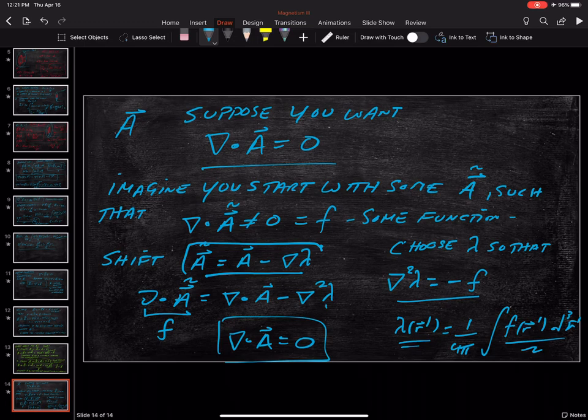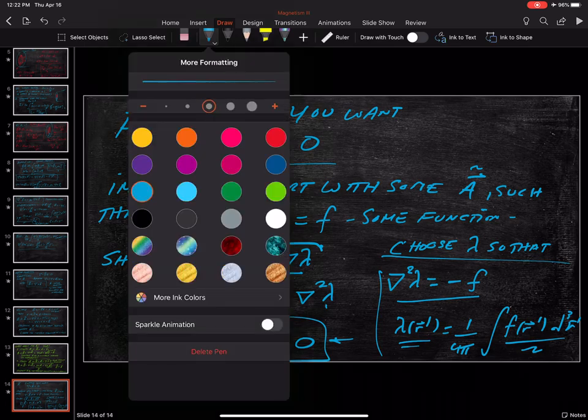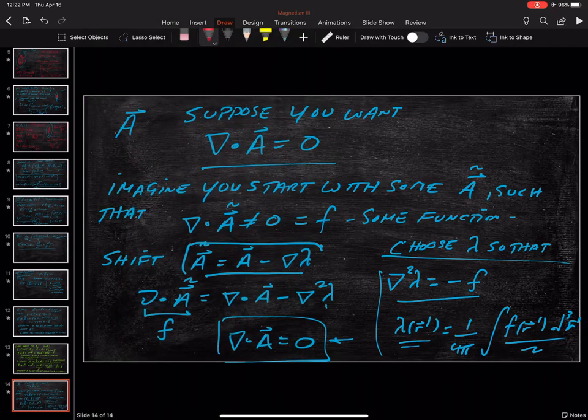Nobody ever actually writes down what it is that you choose. You just say, I'm going to choose A so that this is true. But you can always do that. And so this is one nice choice. There's another nice choice which shows up. This process, and I'm just telling you names for these things, so don't get scared, is what's called a gauge transformation.